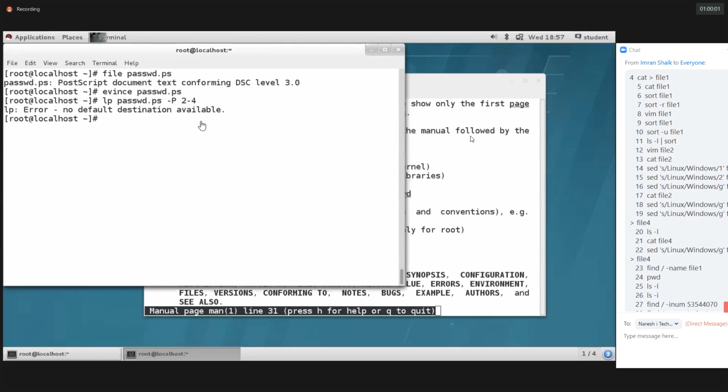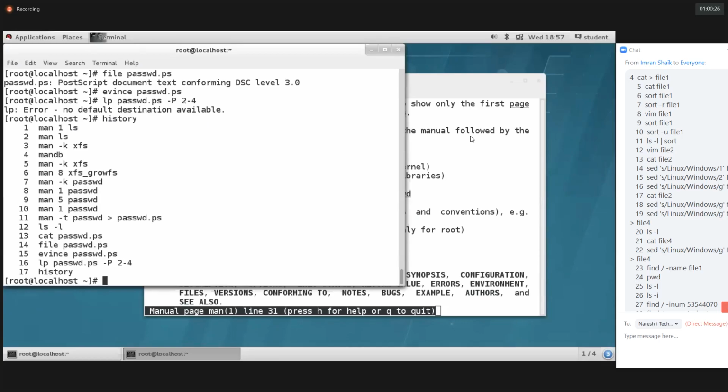So clear, guys? I hope you got it. Do you have any doubts, any questions still? Good. So like this, you can convert the manual page into a .ps file. Please make a note.